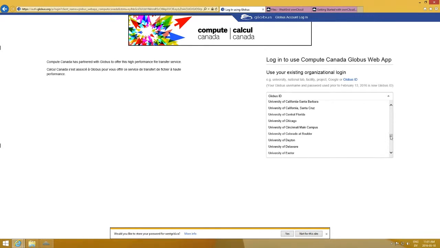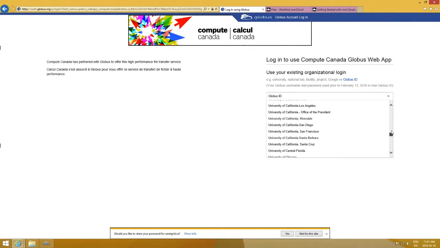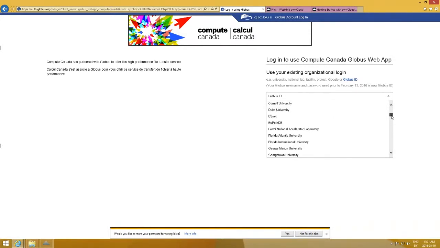Each of these universities has their own accounts with Globus and gives their researchers access. Here in Canada, we just play friendly with everybody as kind of a national group organization. So for us, Compute Canada, once you have access to that, you have access to Globus. We don't need to have the individual research institutions like the University of Toronto or Dalhousie or Victoria, or wherever you are, create their own Globus setup. Compute Canada will do it.